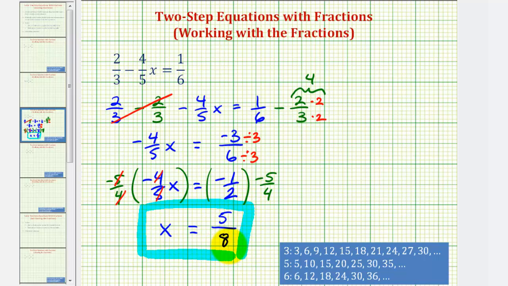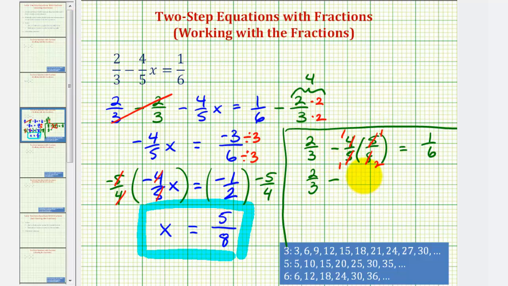To verify this solution, we'll now substitute five-eighths for x in the original equation to make sure it satisfies the equation. We'd have two-thirds minus four-fifths times x, which is five-eighths, equals one-sixth. So we have two-thirds. This would be minus, this simplifies. There's one-four in four, and two-fours in eight. Five over five simplifies to one, so it's minus one-half. Equals one-sixth.